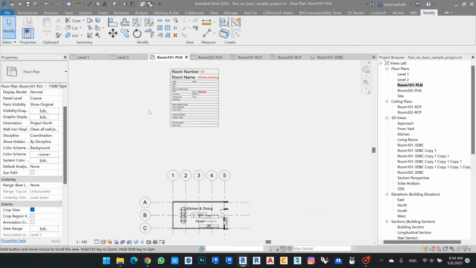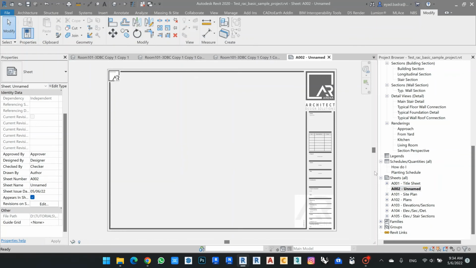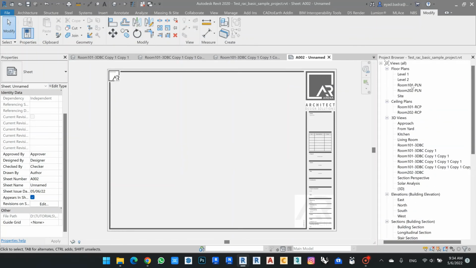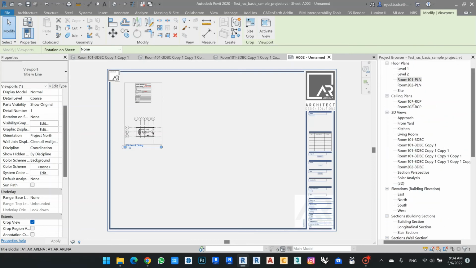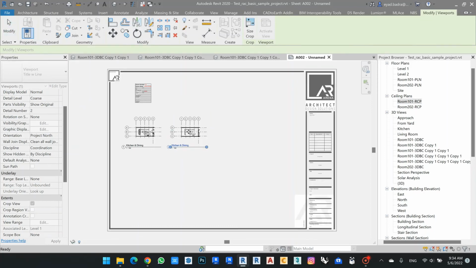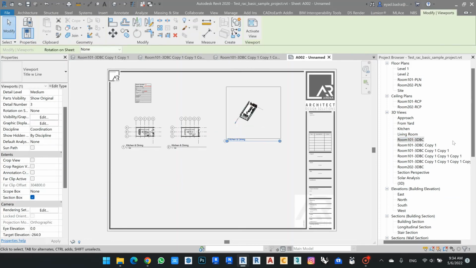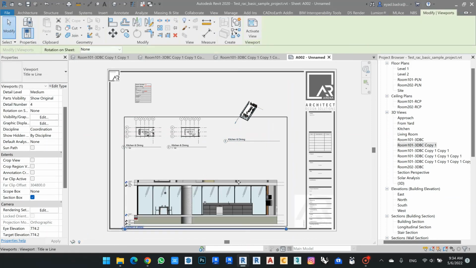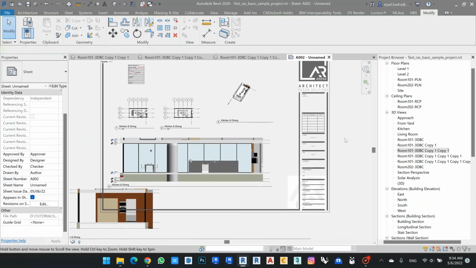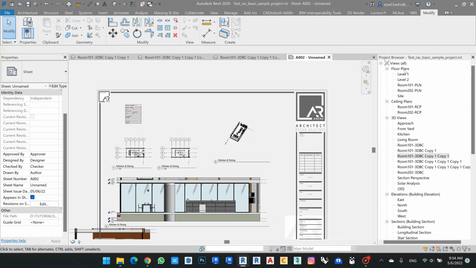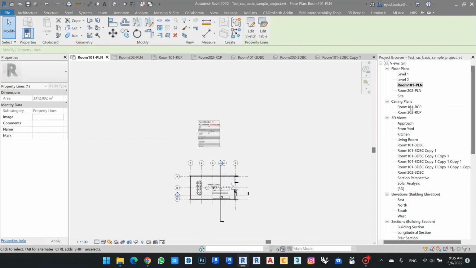And so in this case, if I come back now to my sheet, it will be easy to get the plans and already control with the scale later that I want. Already I have my ceiling. And also all my 3D elevation that I created for this view, and also I have the equal elevations for this side. And in this case, just to rearrange my plans, I can go here and make this scale like 100, and also let's say this one, and we can come back again to my 3D view.